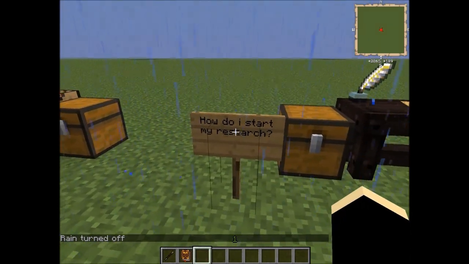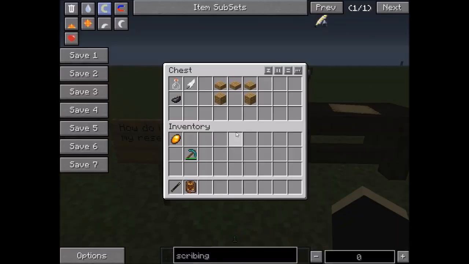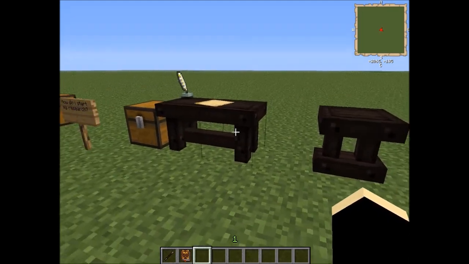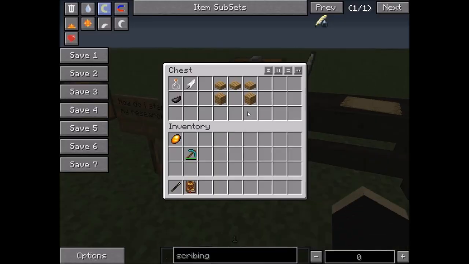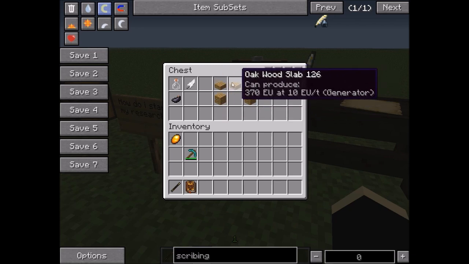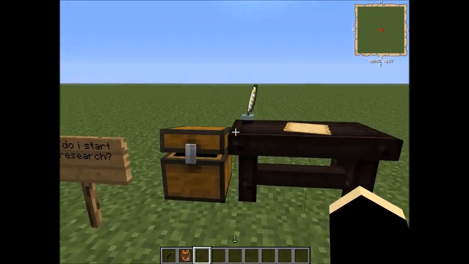So, I've been talking about research a lot, so how do I research? Okay. Well, first off, you're going to need some basic items here. You're going to need 3 tables. Here's the crafting recipe. You're going to need oak wood planks, and you're going to put 2 oak planks right here. And then you're going to make 3 of those.